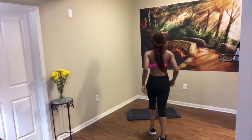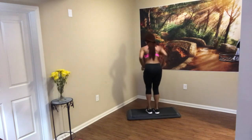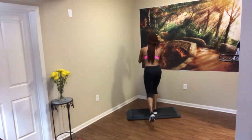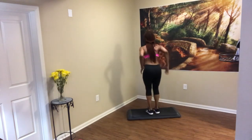Step up and lunge back for two. So step up, lunge back. Do that again. Step up and lunge back. Nice big taps behind you. Pumping those arms. Step up and lunge back.